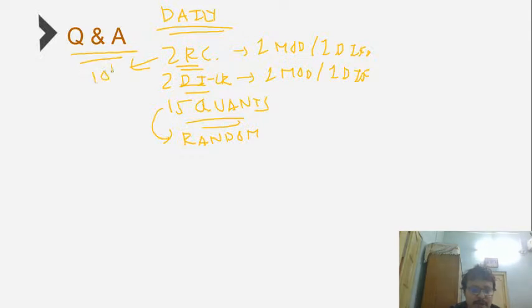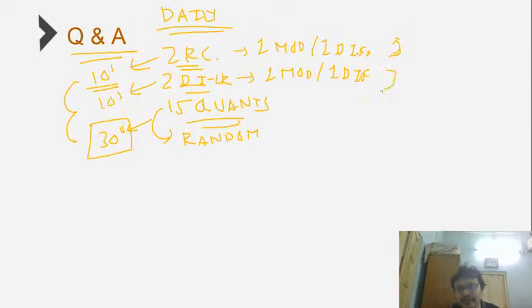Each of these must happen in a time-bound fashion, 10 minutes per RC, 10 minutes per DLR set, and approximately 2 minutes per question. So each of them should happen in a time-bound fashion on a daily basis. If you are doing that till CAT, it's more than enough. The good thing is, during this lockdown period, in case you have a little more free time, you can try increasing these numbers from 2 to 3 here, 3 here, and 20 here. That would be ideal. But even if you cannot, if you're going with 2 RCs daily, 2 DLR sets daily, 15 quants daily, that should get your job done as far as CAT 2020 preparations are concerned.